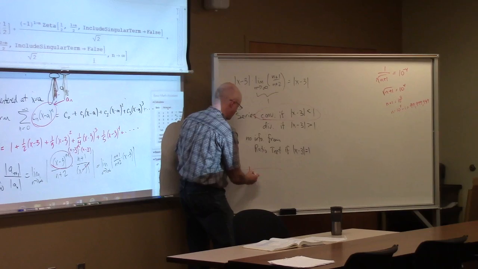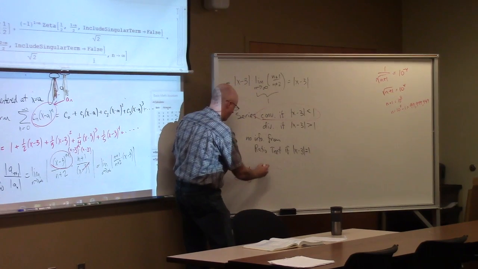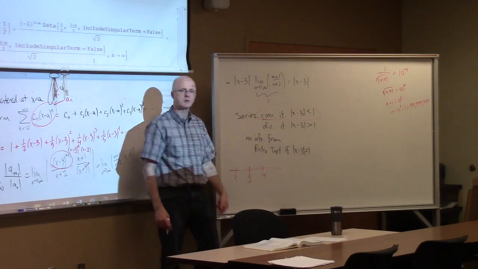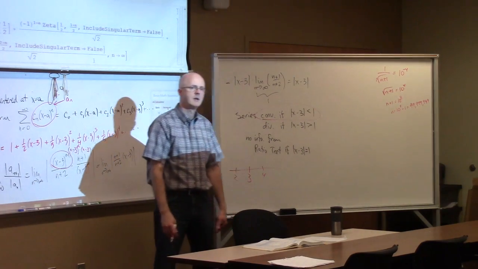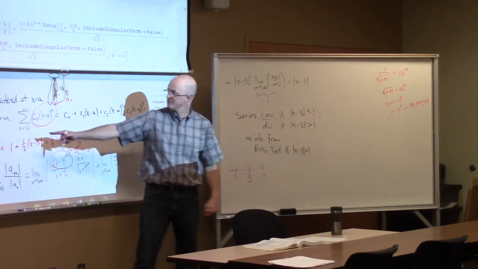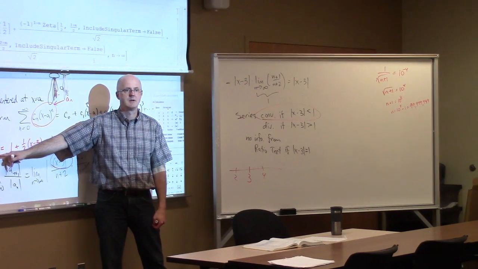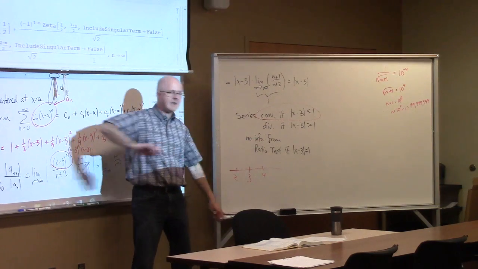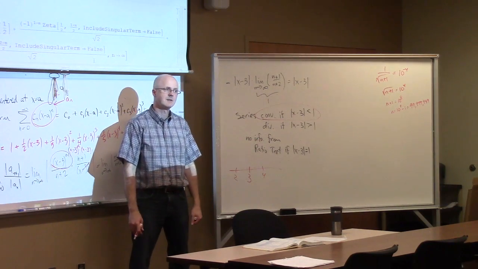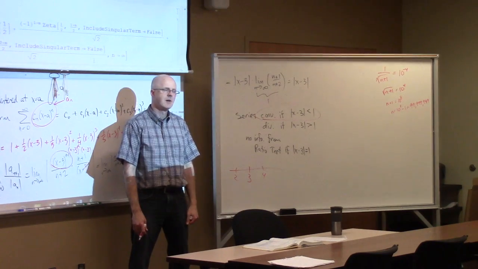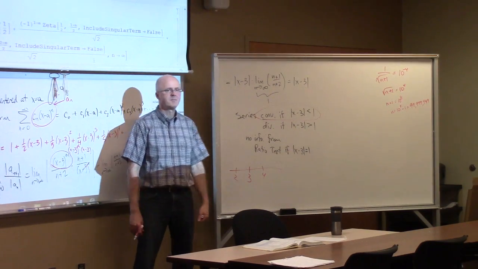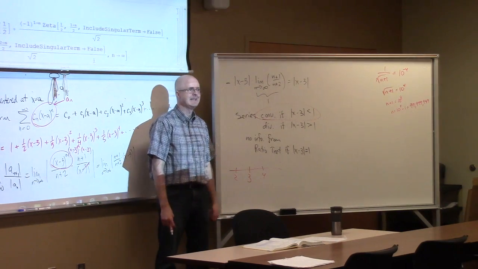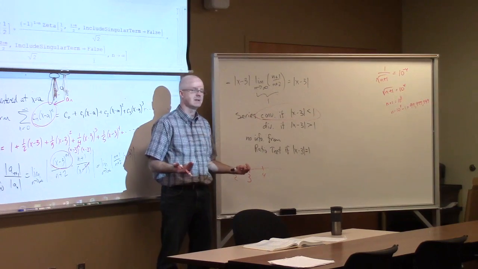So if you draw 3 on a number line along with 2 and 4, definitely for x values between 2 and 4, strictly speaking, this series back here will converge. And definitely for x bigger than 4 or less than 2, the series will diverge. What about when x is 2 or 4? You have to treat the endpoints of the interval here as special cases that need to be considered separately.